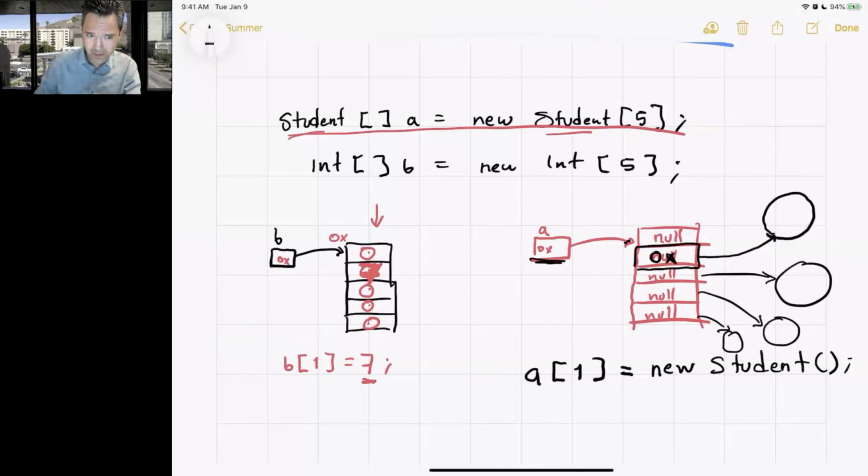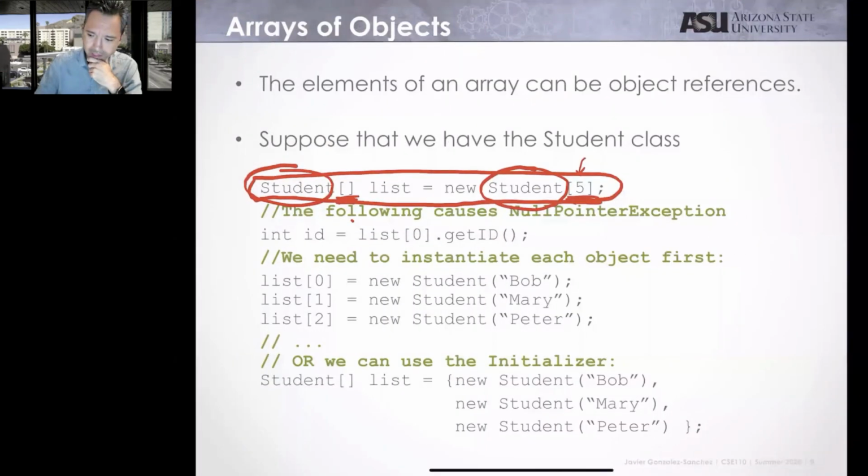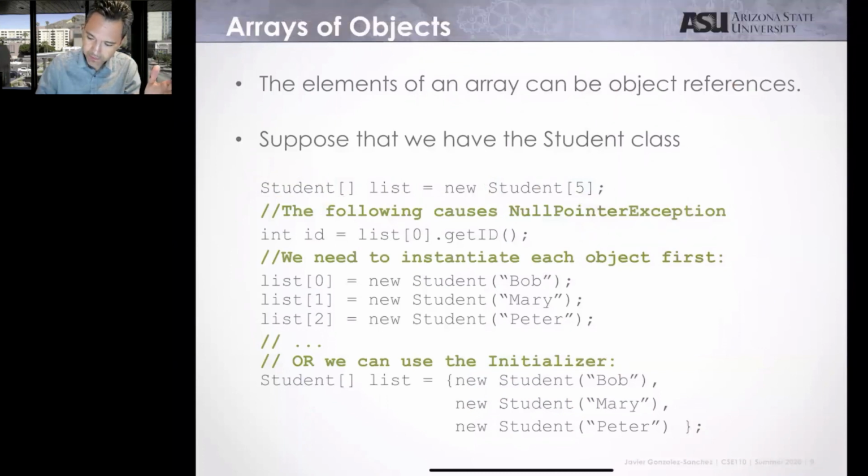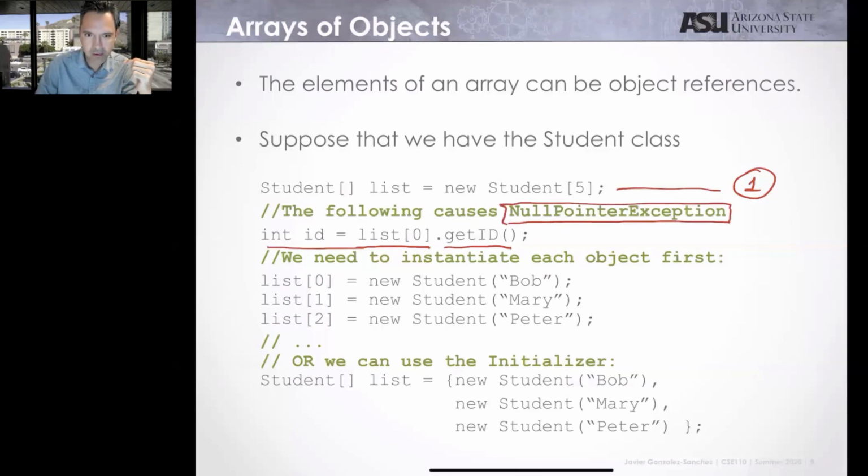So according to this description, what you are telling me is if I want to create an array with objects, what I need to do, number 1, is to create an array. Now you are telling me that if I try to do something like access the first element of the array and call a method, doing this immediately after creating the array is going to give me an error. Why? Is that true?